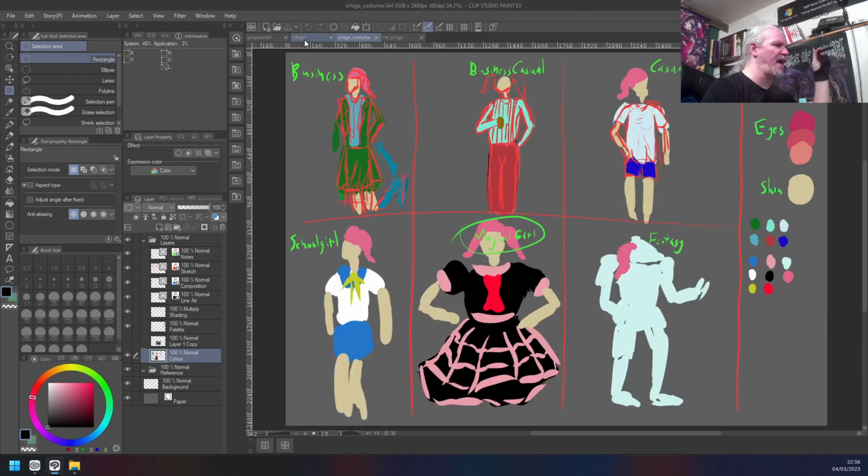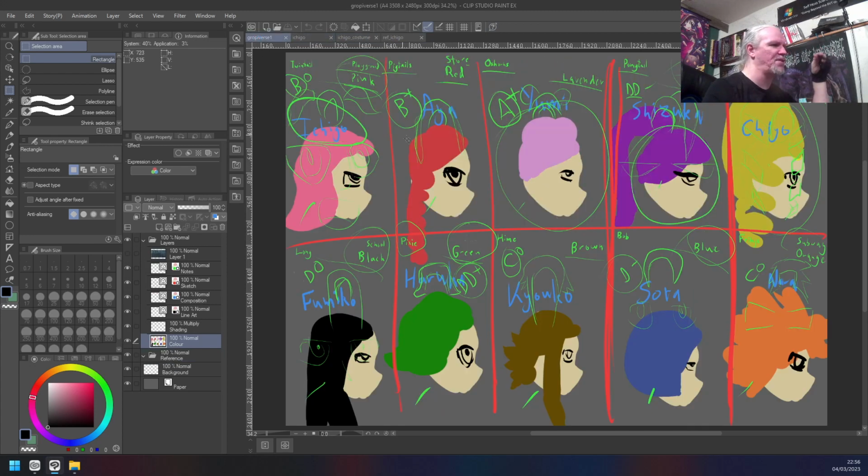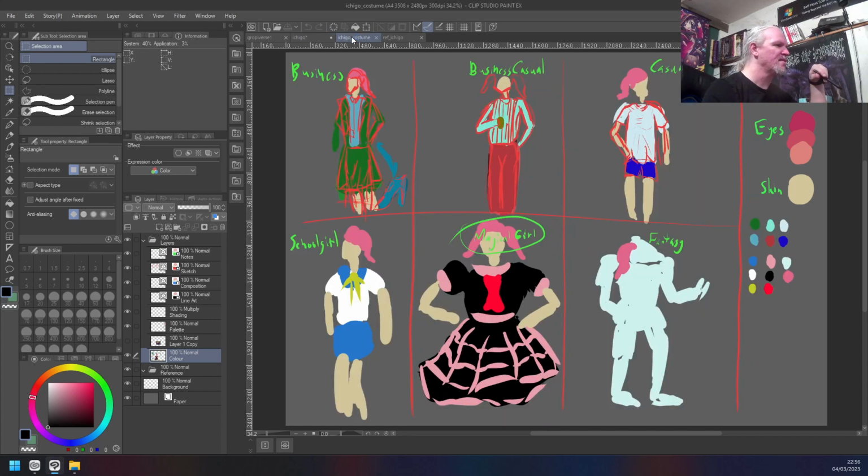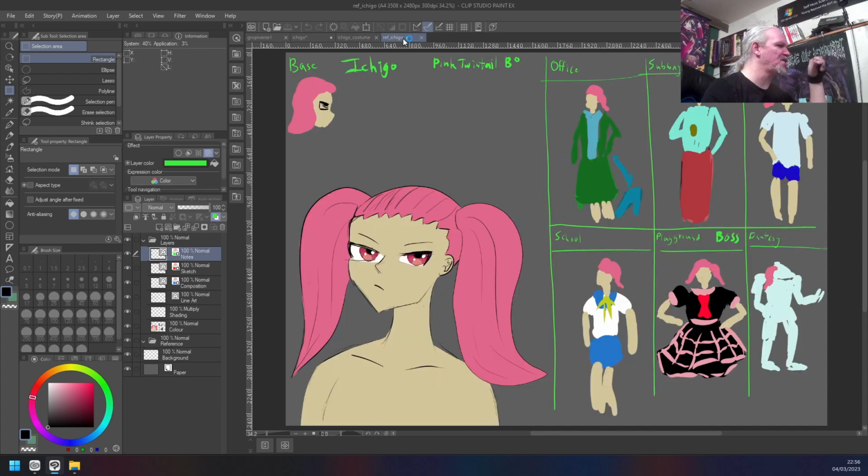You can see here that I started off with just the basic images, and then on the main picture here, we have a palette of what colors are being used in it. On the costume set, we have that same palette, and then additional palettes for all of the individual colors that we use on the different costumes.